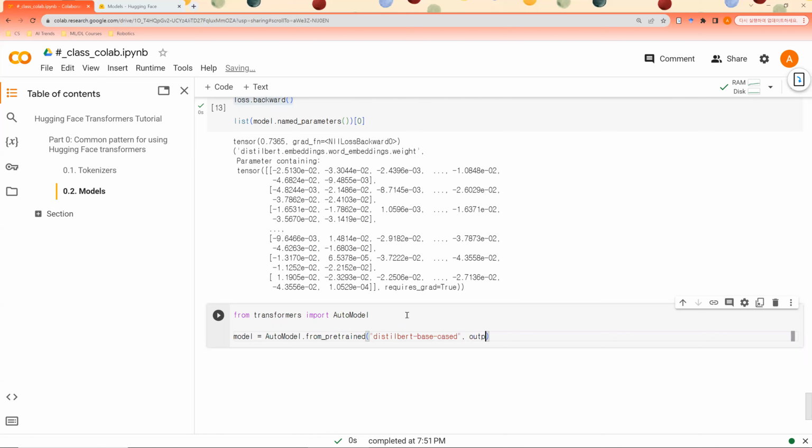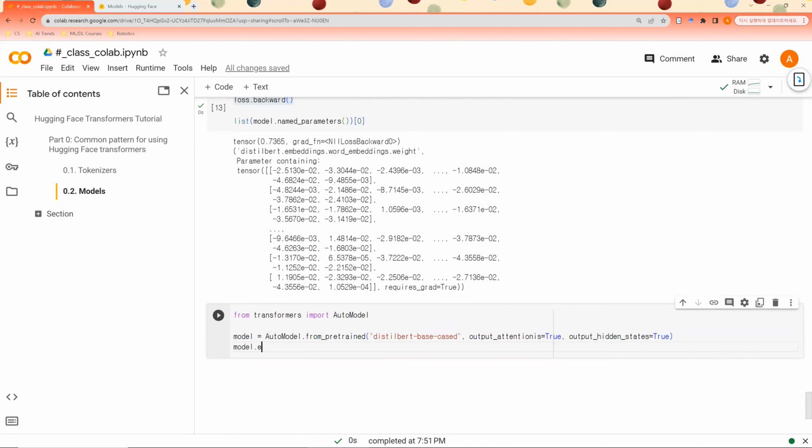However, when we set output_attentions to true and output_hidden_states true, then we can get all the attention masks and we can visualize them.